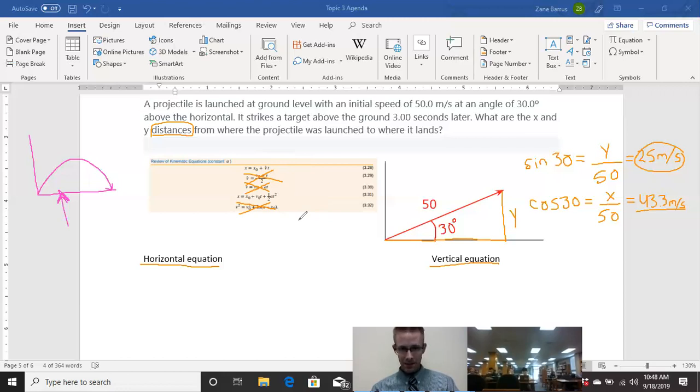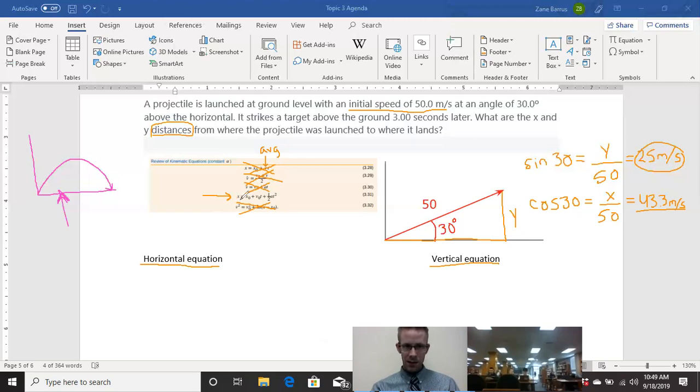I've got two remaining. If you look at the top one, we have x is equal to x naught plus v bar times t. But remember, v bar, we talked in our videos last week, is our variable for average velocity. They didn't give me average velocity, they gave me an initial velocity. So I don't really need this one either, which leaves only this fourth equation that could work. So let's double check to make sure all of the variables are accounted for.